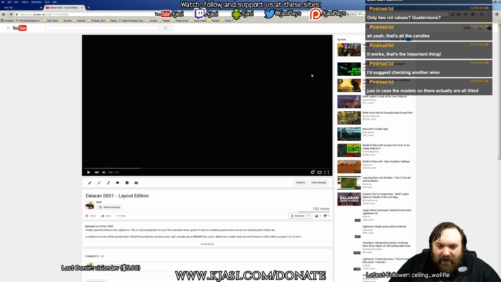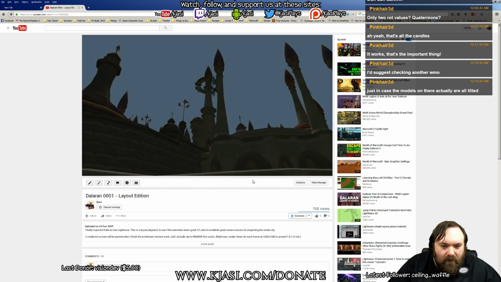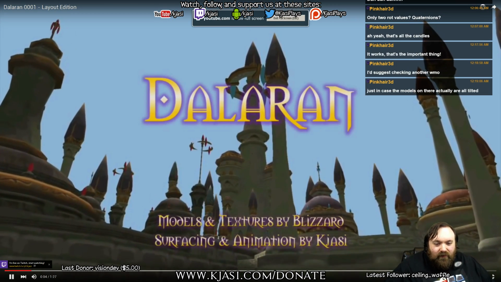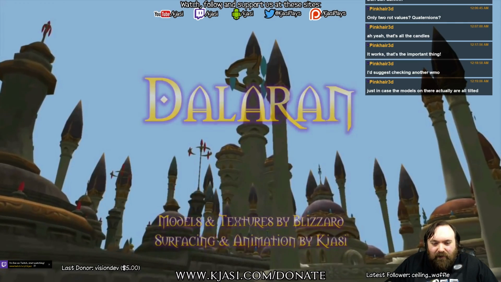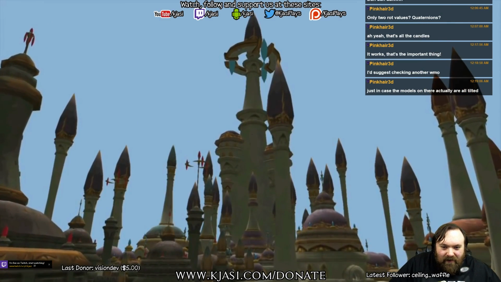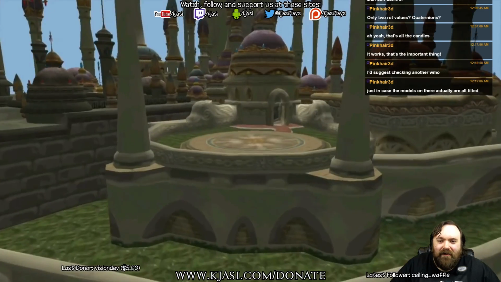So yeah, Dalaran Layout Edition. Let me turn off the music. This was just done in layout. This was a preview, no rendering or anything. I tried doing rendering and it just broke.